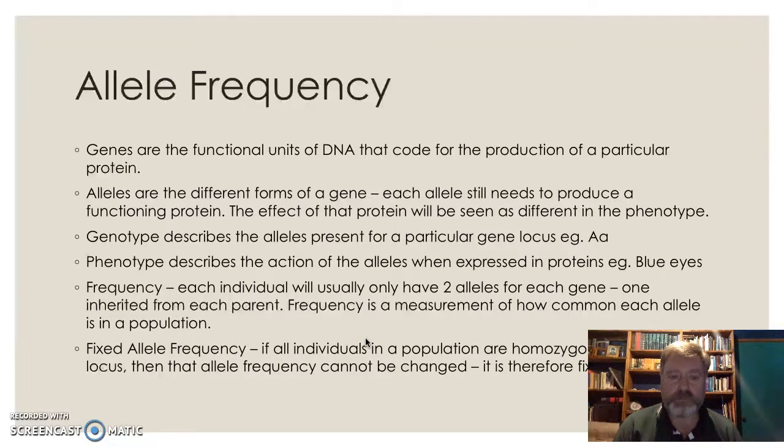Then we talk about frequency. So we only have two alleles each usually. We'll talk about when we might have more than two a bit later on. And we inherit one from each parent. So we actually measure how common each allele is in a population by measuring the frequency of that allele in its availability, and often it's done via phenotype, so it's assumed rather than directly measured. But of course, with genetic testing, we now directly measure that as well.